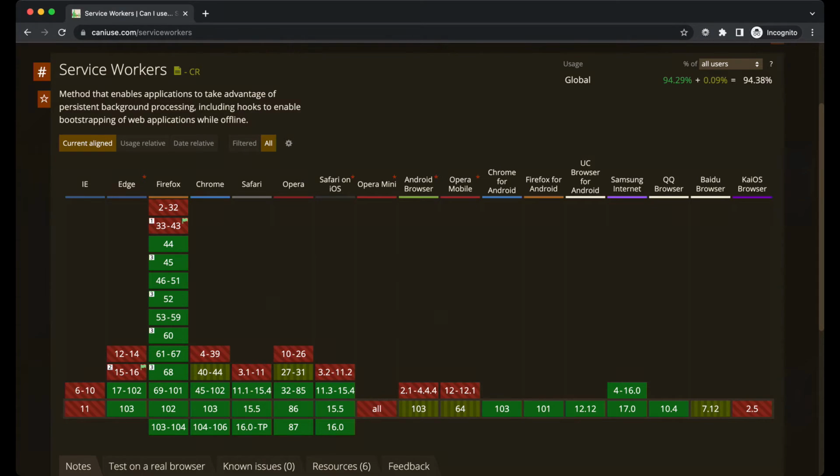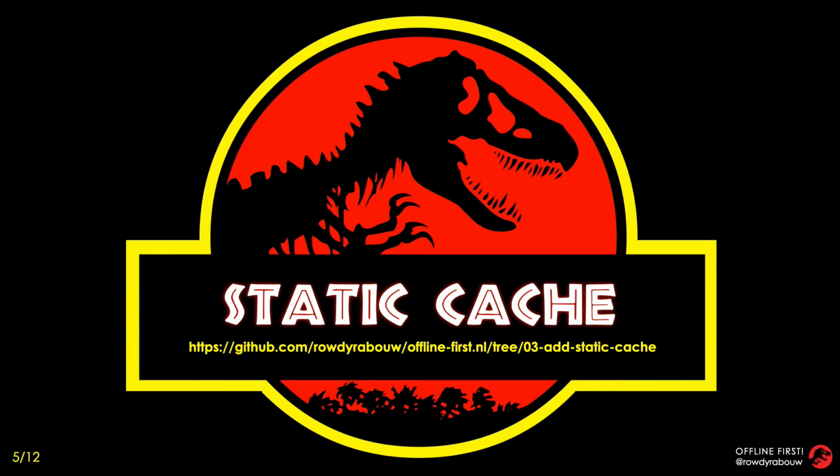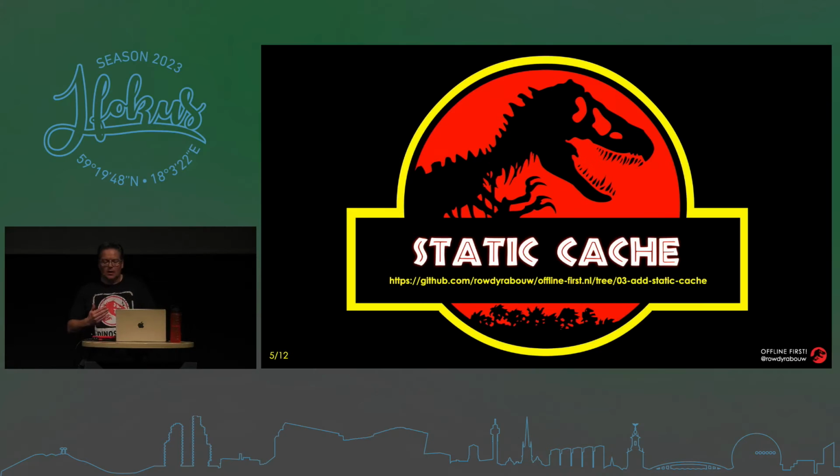So, here is the sheet with the support. Opera Mini and IE don't support it, but that's fine. What we do want to do is make sure that we already cache some files on the user's device for the second time or the third or the fourth time they visit our page.